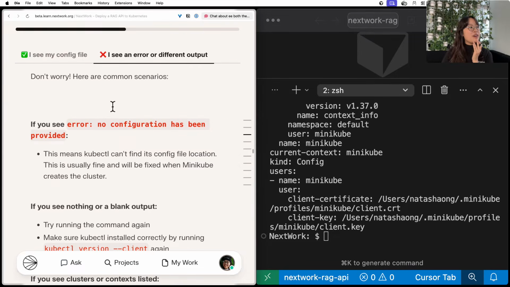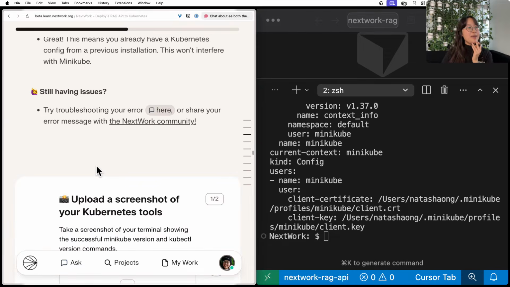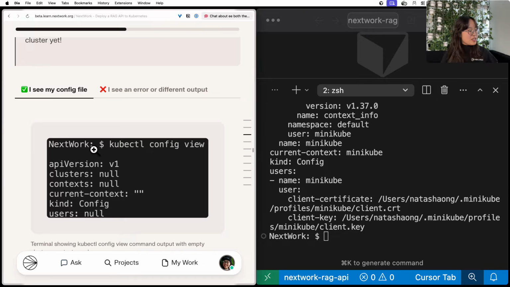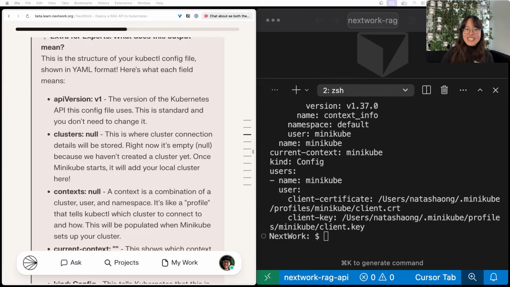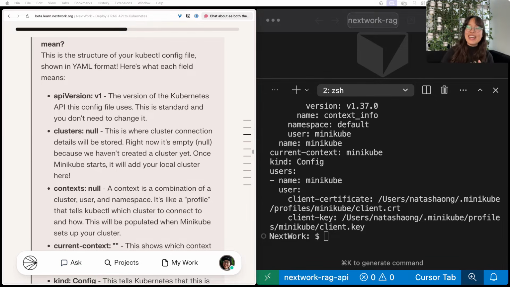Okay, so if you've got an error, you can troubleshoot here, but overall, you should be able to just see an empty config file like this. Don't forget, we've run this command just to double check whether kubectl has a config file at all. So it's not entirely important in this project for you to understand what each of those lines means, but as always, you can explore your curiosity and learn about each line if you'd like. We've got definitions ready for you here.